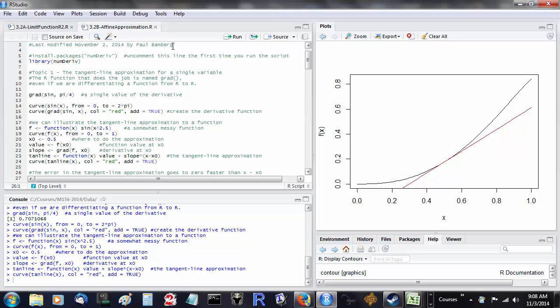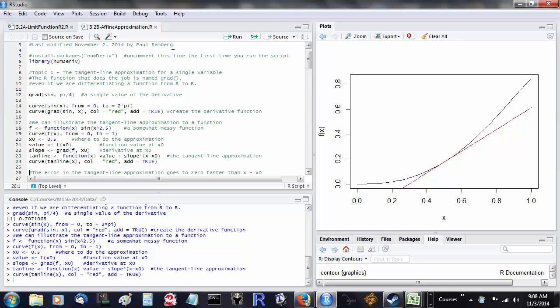So this function gives the tangent line approximation, and if I plot it in red, you can see the beautiful tangent line. Although the graph of this function is a straight line, it is not a linear function. One way to see this is to note that f of 0 is not equal to 0. The correct name for this sort of function, a linear function plus a constant, is an affine function.